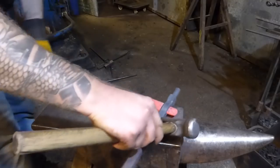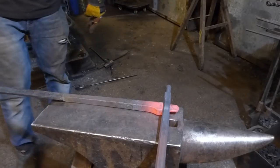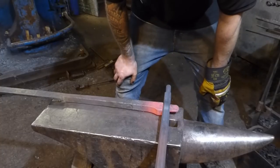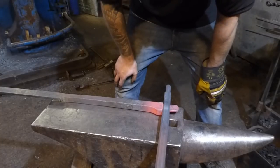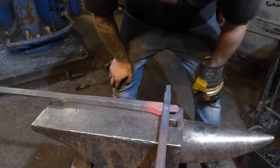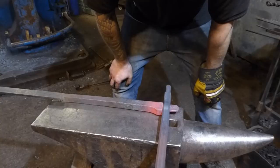Okay, so that's our tenon. There like that, sitting nice and tidy. And I'm quite pleased with that. Everything looks reasonably tidy. I've got a little bit of tidying up. There's a bit of a burr, and when I close the rivet, obviously, that's going to make all the difference.